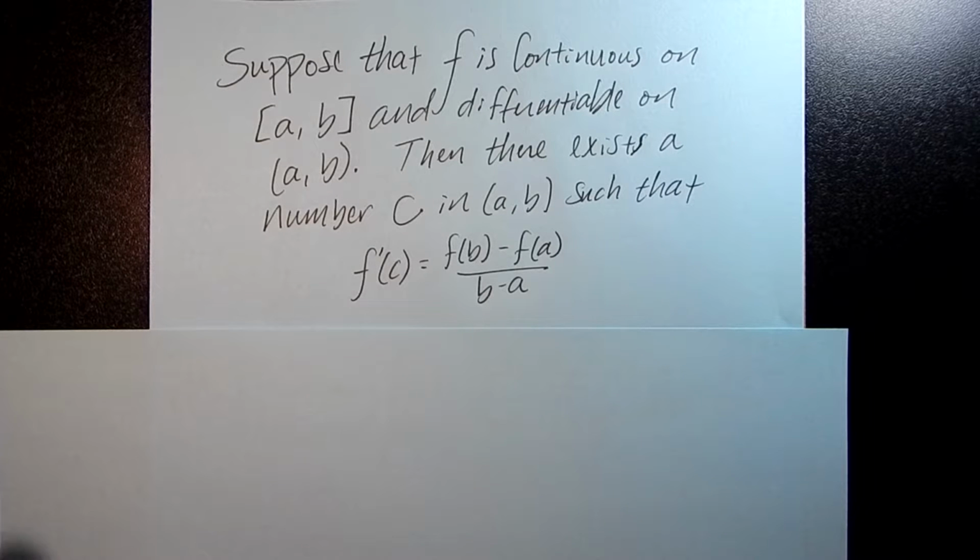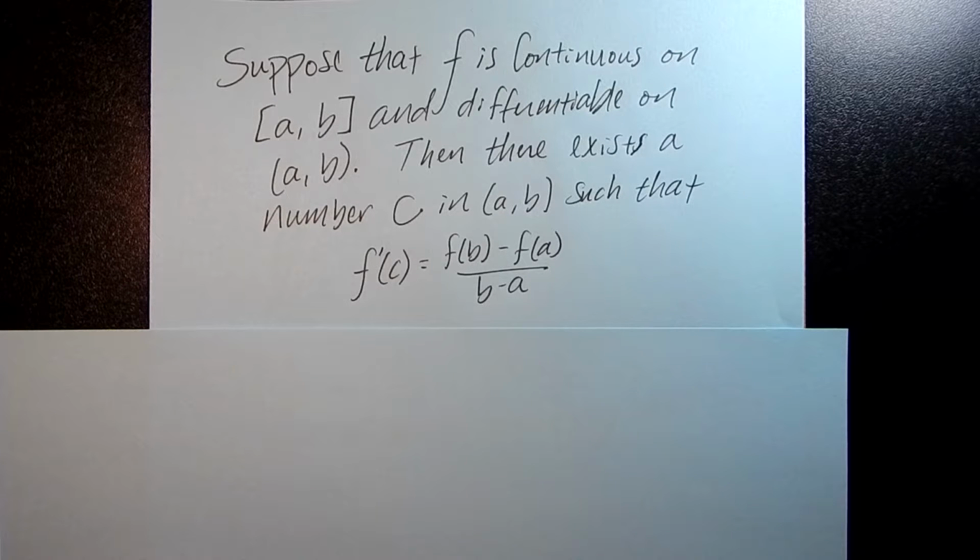So I'm going to read through the definition. This is probably similar to something that you've gotten in classroom notes. Suppose that a function f is continuous over the closed interval ab and is differentiable on the open interval ab. Those are two pretty big assumptions, and when you're using the mean value theorem, you have to be really careful about them. It has to be continuous on the closed interval, and it has to be differentiable on the open interval. So be careful when working through problems, because sometimes they might try to throw curveballs at you on quizzes and tests.